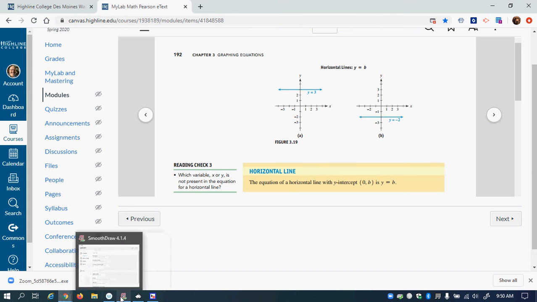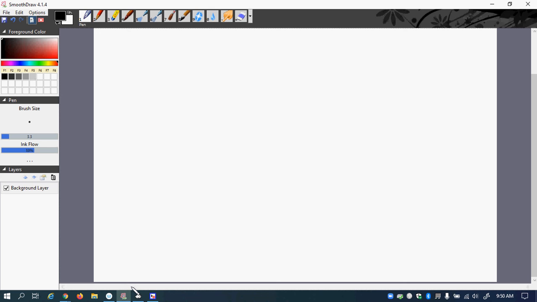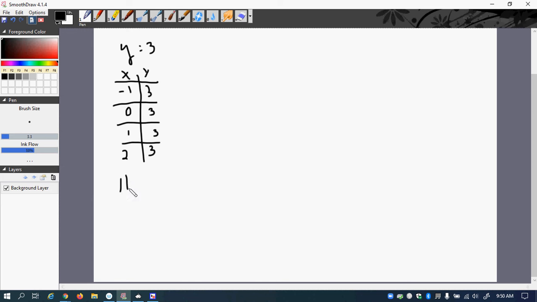just so we have that common knowledge of that. Okay, so if we say that the equation is y equal to 3, that means that when you look at a table of x and y, y is always 3. See that? Always 3. And then if we look at the graph, x is decreasing and increasing, so we could have all these different numbers. All of these correspond to a horizontal line. Okay, this is a horizontal line, as well as if we said y is equal to -2.